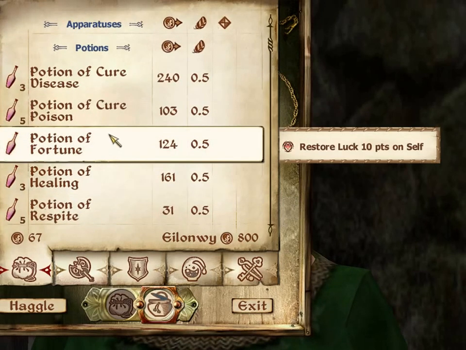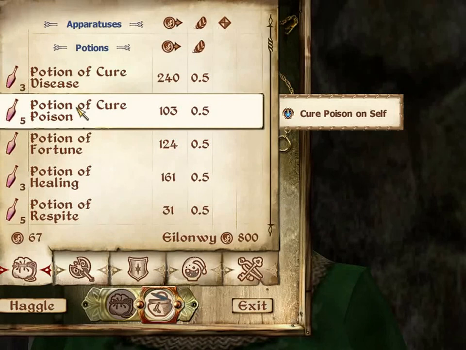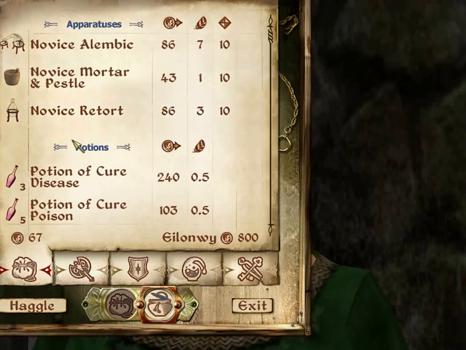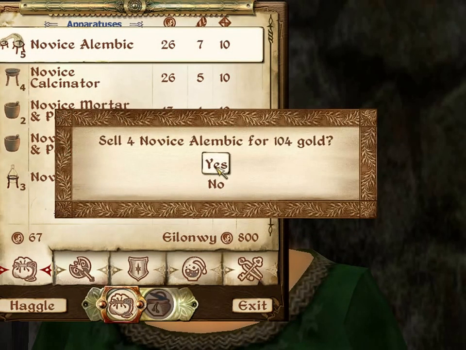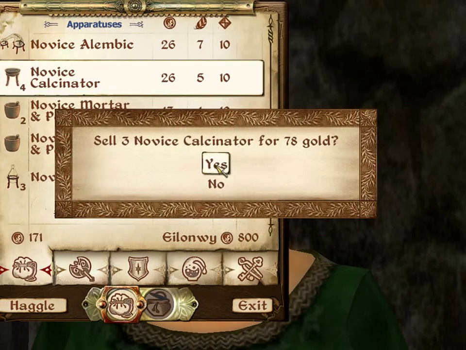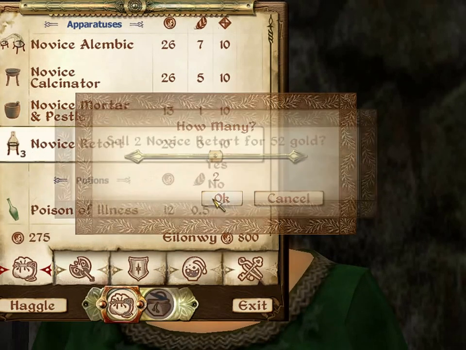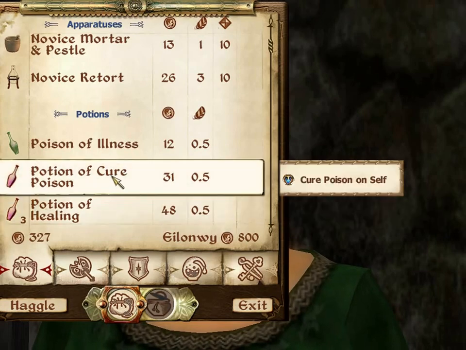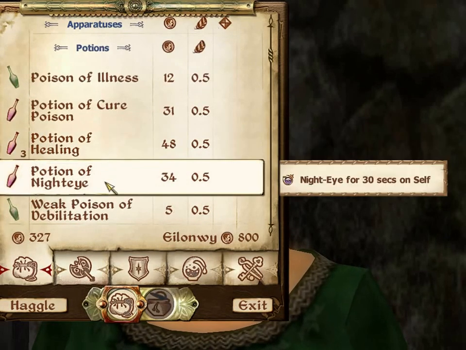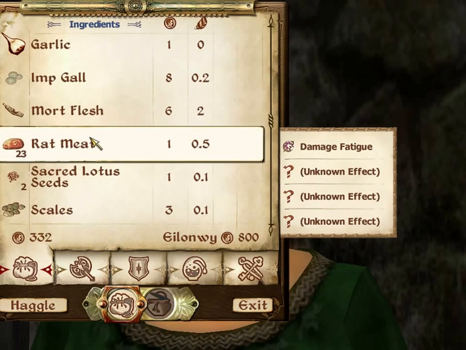Alright, so we gotta sell some crap. She only buys very specific things. Wow, potions of cure disease are worth a lot. Oh, was this buying? Fuck. Alright. I was gonna say, that seemed a little high for potions of cure disease. I know why now, because she just took all my damn money. Oh, every part of me wants to just murder you. Cure poison, that's sort of useful. I honestly find cure poison is more useful in Skyrim than it was in Oblivion. Oh, thank God I didn't have the money to pay for all that shit.